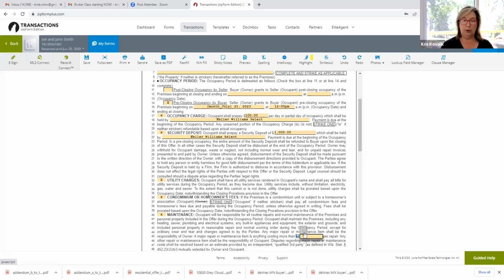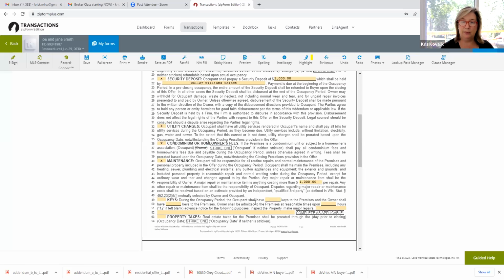And here, if we are requesting that there is something major that goes wrong, we're going to put the cap at $1,000 per repair. Keys, I want all the keys. Okay, for my buyers. Owner shall have, we're going to say, 1 key to the premises.